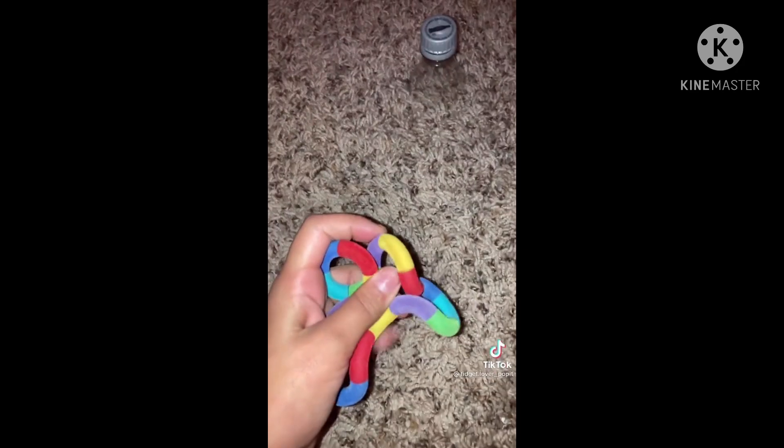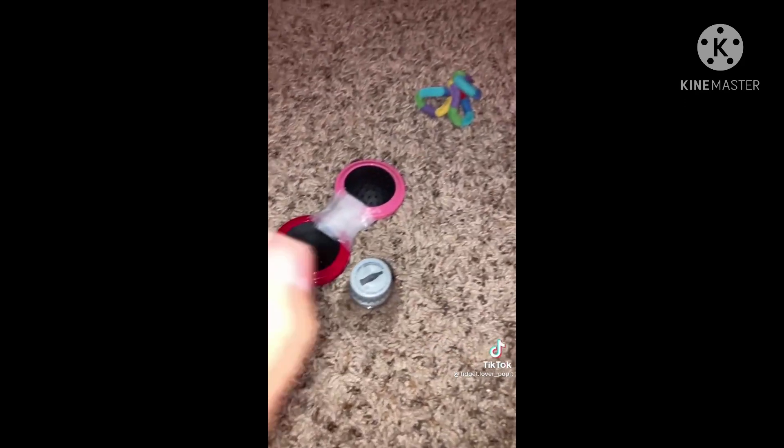Trading rainbow tangle, going once, going twice. Me me me! Okay what's your offer? I'll offer you this DIY spinner. You're kind of under, could you please add? No I'm not under, accept. No you have to add. Fine whatever, I'll add this DIY simple dimple. Accept. Okay here you go.